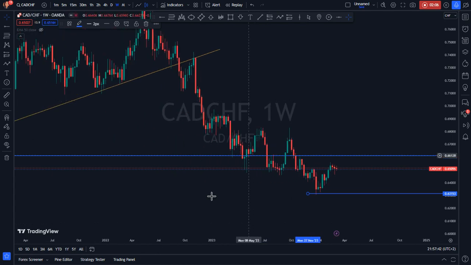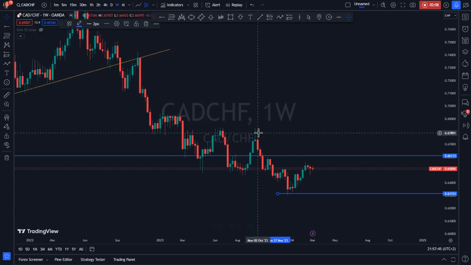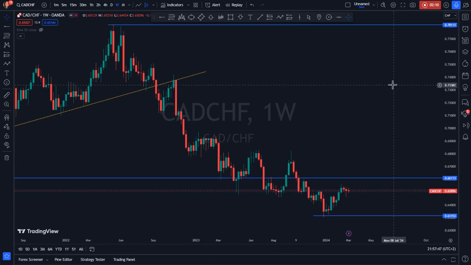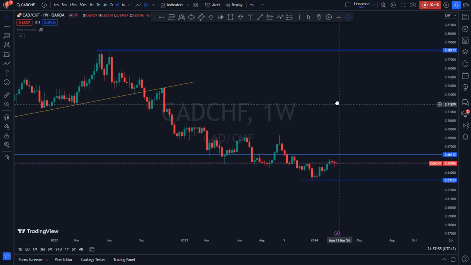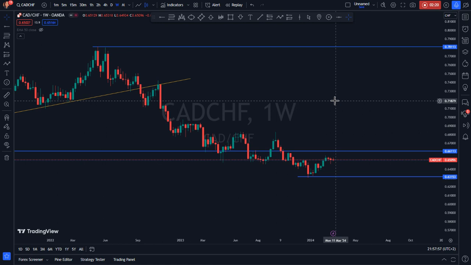Remember guys, we start on a higher time frame so that we can look for the direction of this market. That is the only thing that makes us go to the higher time frame, because we're looking for the direction of the market, and we're also looking for those major points where the market had massive or strong push zones. Those are the only things we're going to be looking at on the higher time frame.